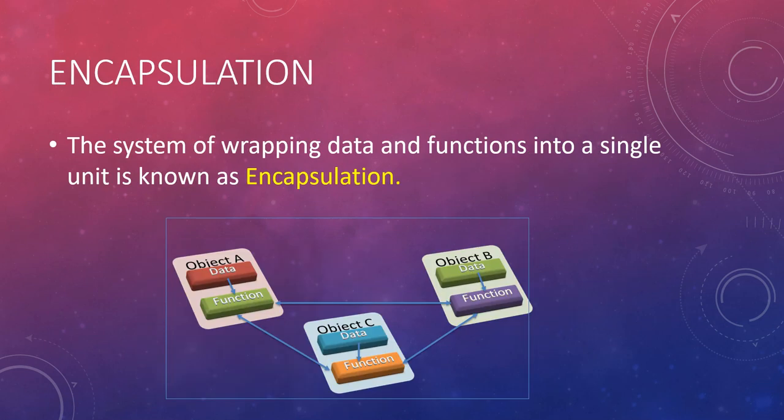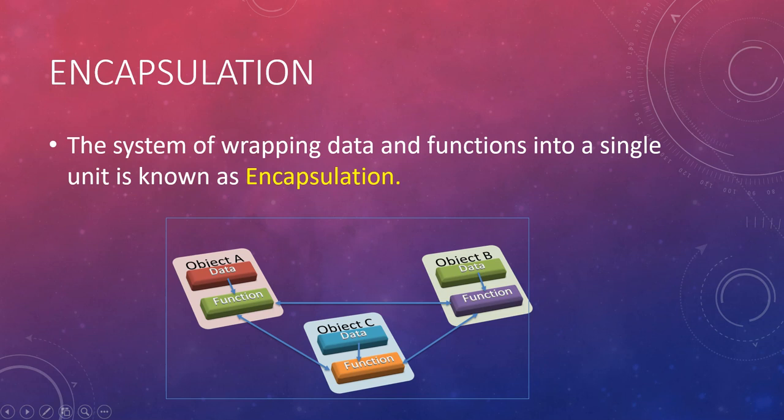Next is encapsulation, the final topic. It is another feature of object oriented programming which restricts the free flow of data from one object to another. The data and functions are wrapped together in an object such that data can only be accessed through the associated functions. You can see the arrow marks, you can see the function is being communicated, and the data can be accessed only through the functions related to that object.